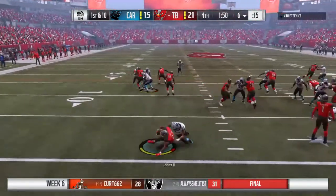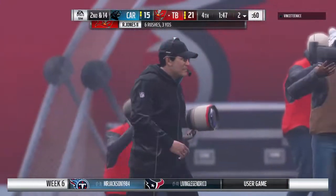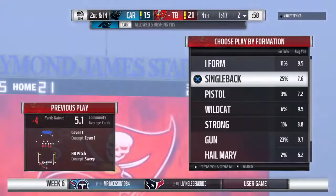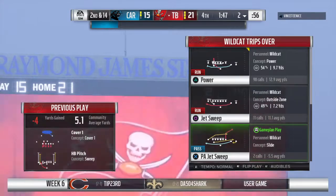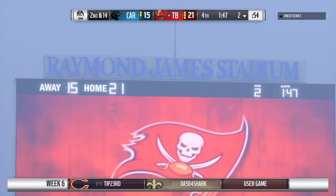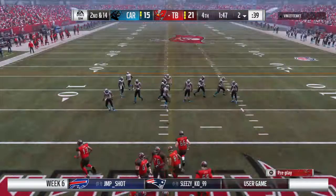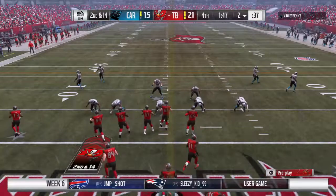They'll start out on the ground with Jones. And this has been a familiar sight all afternoon as they stop him behind the line. And now we get a timeout called on the defensive side of the ball by the Panthers, as they'll talk things over prior to this upcoming 2nd down play. 2nd and long, but you've got to figure this is almost certainly another run.